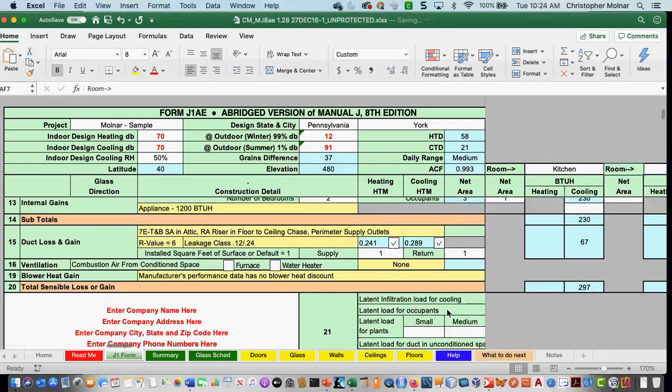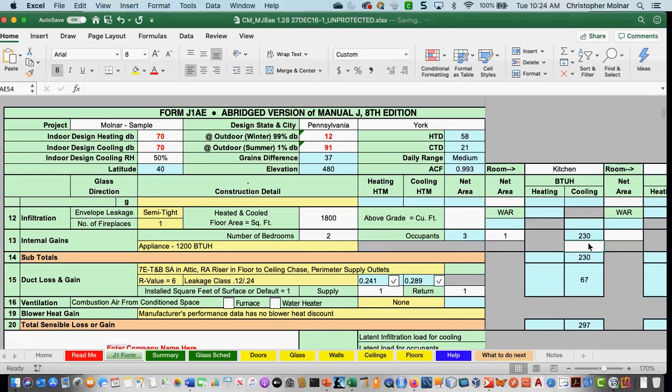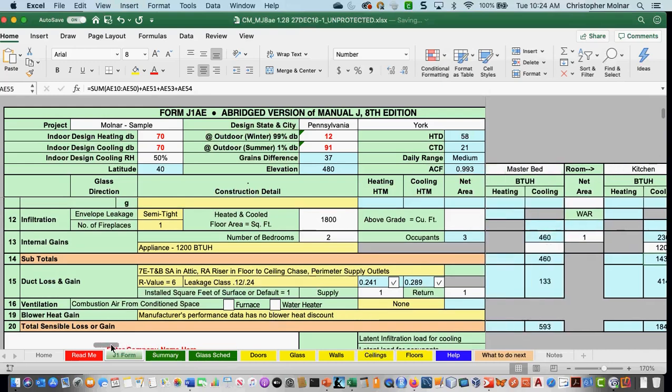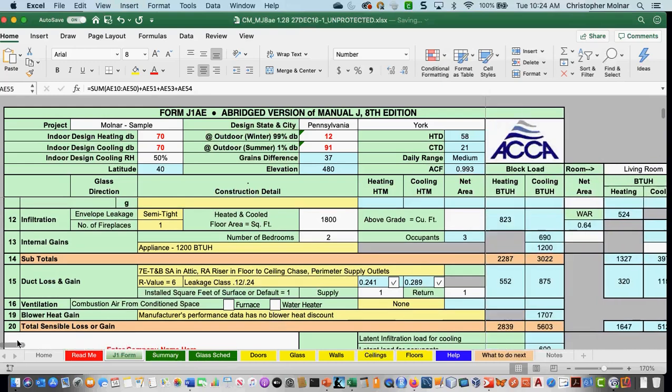Then I'll come back down to my appliances and put 12,000 BTUs, or 1,200 BTUs, in there. All of a sudden now I match my appliance load, so I'm fine. If you look at my block load, now the numbers match, and you see that value error went away.